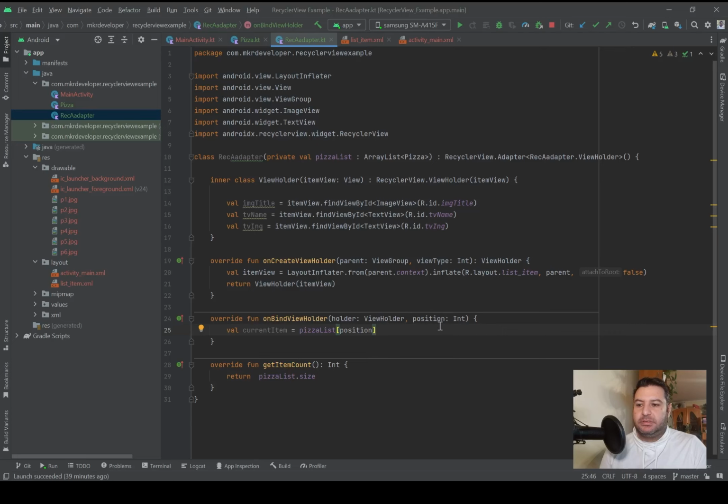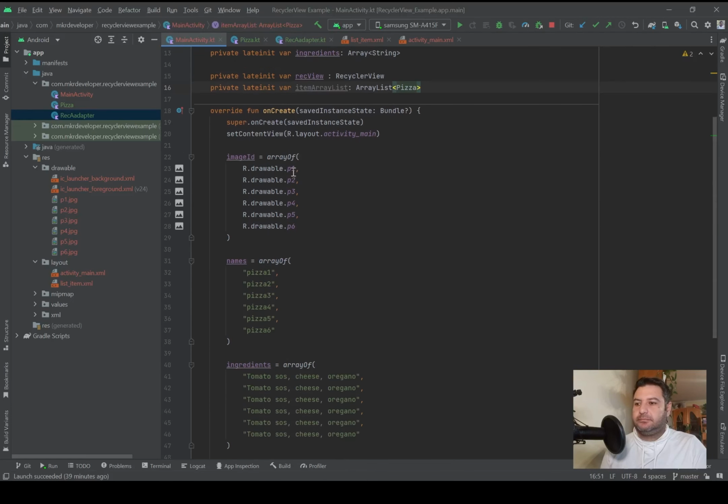If this position is for example 0, in the beginning we are taking the 0 position of this array, 0 position of this array and this array, and we will store it into the data class, and then it will be displayed into the first row of the recycler view. And then we are going to the next.